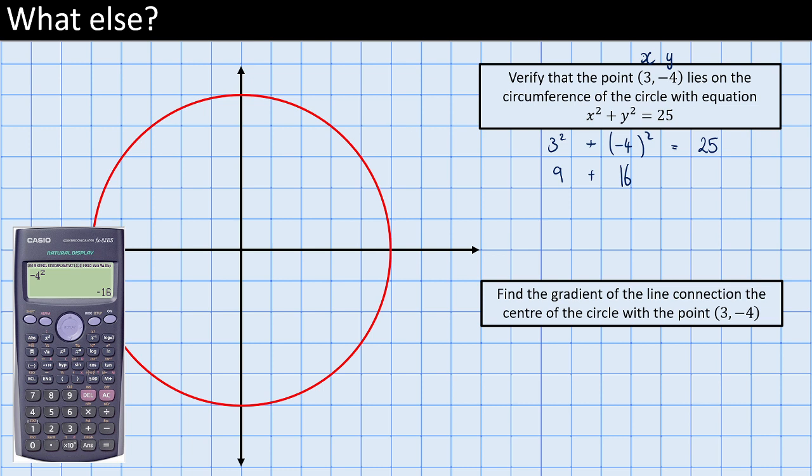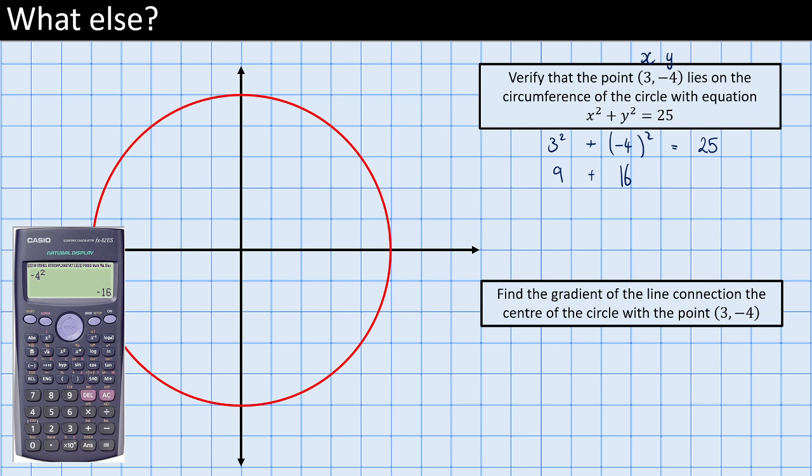Calculator says -16. The reason why is because we use the subtraction sign. That calculator is reading this as do 4 squared, then take it away from nothing. So you're going to have to take away 16, which is why we get -16. If you use the actual negative button on your calculator and type it in though, it still goes wrong, because this time it's going 4 squared and make it negative.